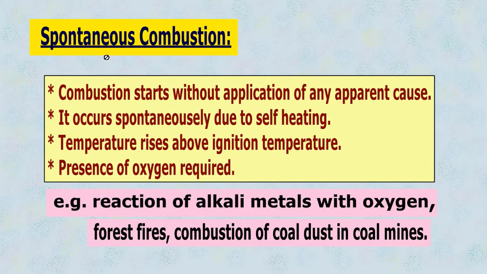Next type of combustion is spontaneous combustion. What is this? This is the kind of combustion which starts without application of any apparent cause. So we don't even know what is the cause of combustion in such cases. It occurs spontaneously due to self-heating of the combustible substance when the temperature rises above ignition temperature, and in the presence of oxygen the combustion starts. What are the examples of spontaneous combustion?